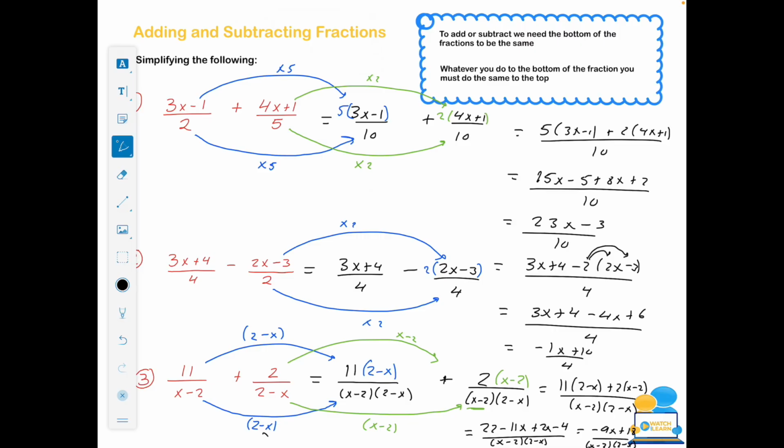Okay, so really important examples there. They're for simplifying, so adding or subtracting fractions, and then as a result simplifying them. Just make sure whatever you do to the bottom, you also have to do to the top. I find that arrow method really useful. I find that people tend to make less mistakes when they see the arrows. So it would be a good place to start there with the arrows. Make sure you can follow where all those numbers come from. Okay, and we'll see a few more examples then when we look at the exam question at the end.